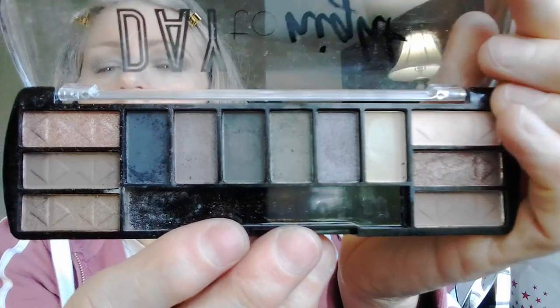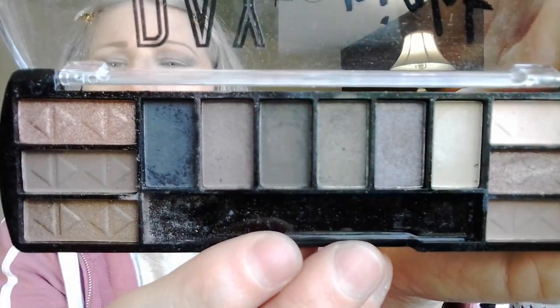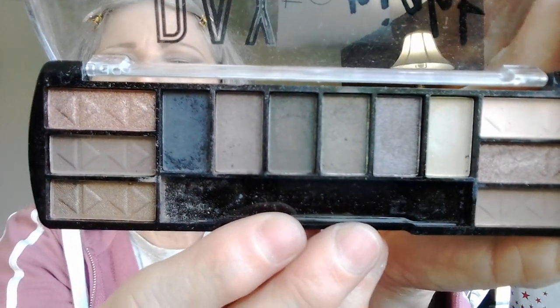And I really love these gray greens. I hope that you see those as pretty. Look at how pretty those are. So they're definitely wearable and for any eye color, I think. The bright greens, maybe not so much. I think the bright greens look good with green eyes, maybe with blue eyes, maybe with hazel. I don't know.